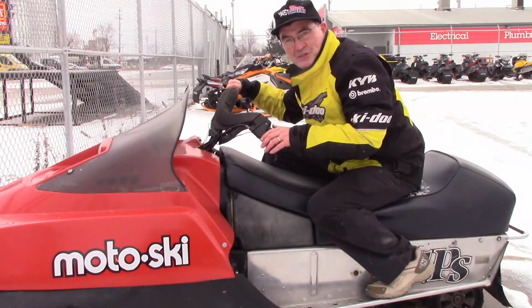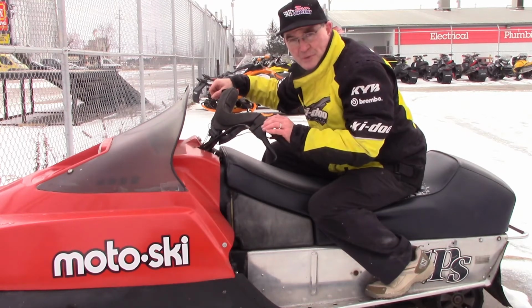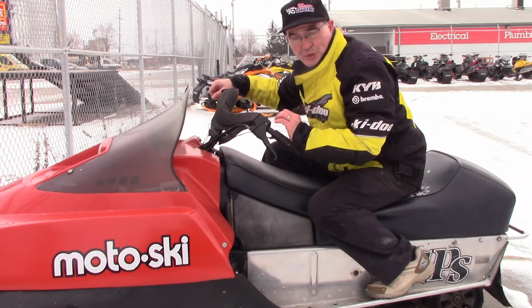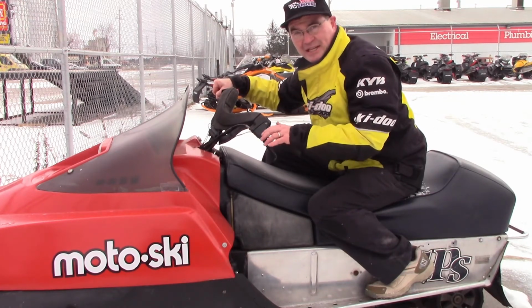Today's snowmobilers have it so much easier and so much better than we did years ago. You know the trail conditions before you even head out in the morning. You know the location, the conditions, where food and fuel are with up-to-date information. Thanks so much to the volunteers who've worked diligently for decades to bring it to today's level.